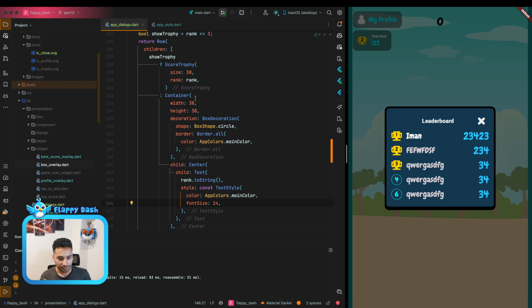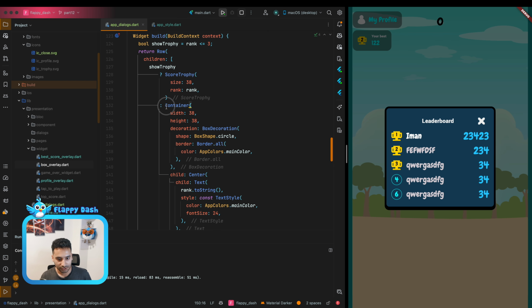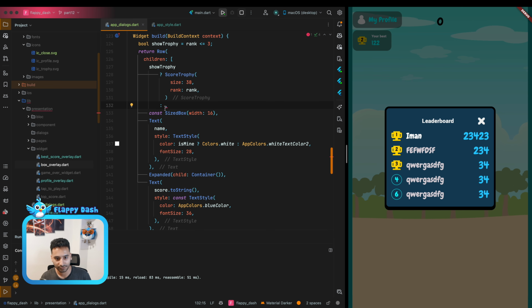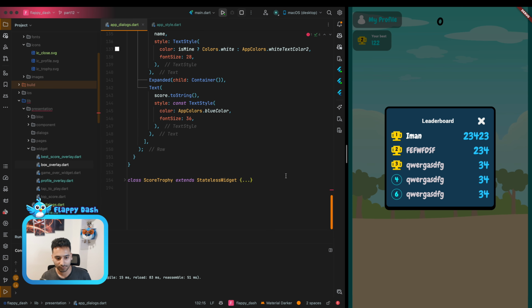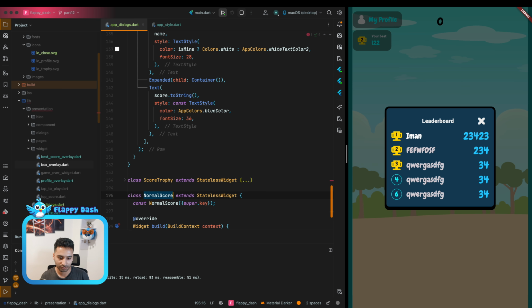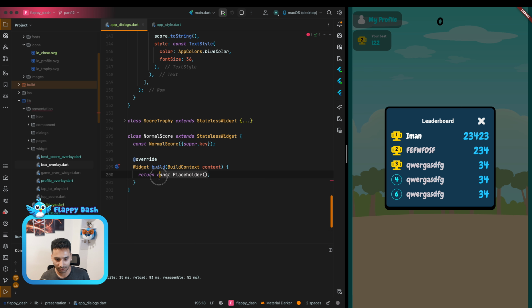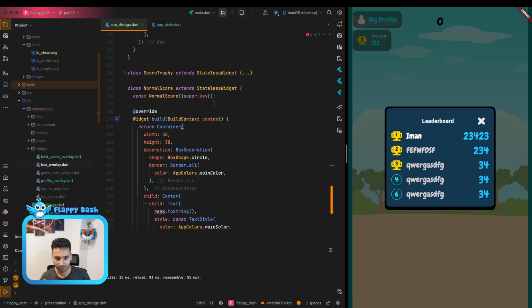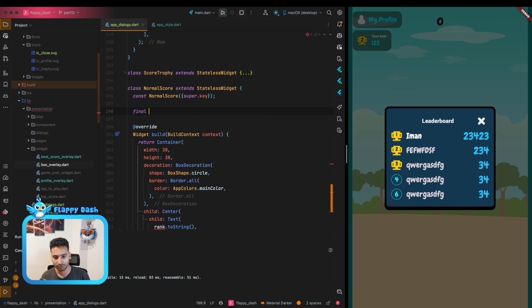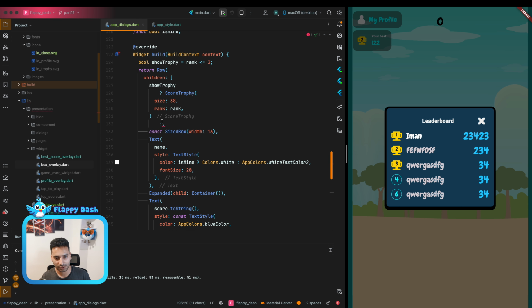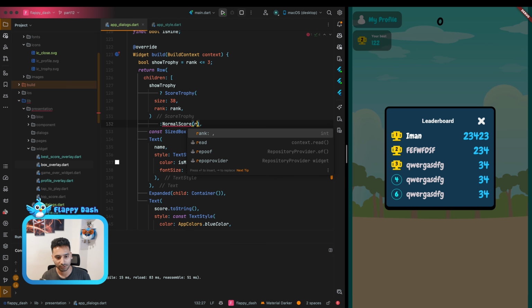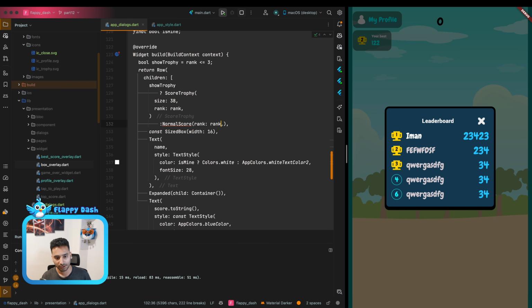Okay, so now we can make a widget of this. So I'm just going to cut this section of the code, and we can write a new class, a stateless NormalScore, and it can be this one. And it accepts a rank property, and we can just use the NormalScore with the rank of rank.